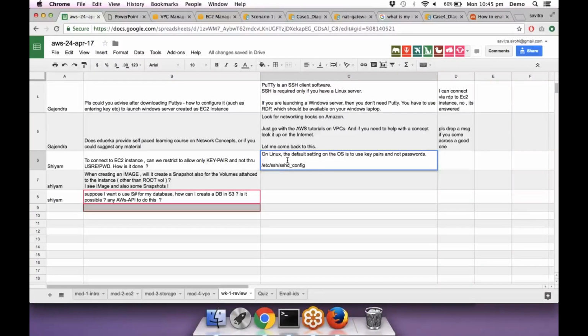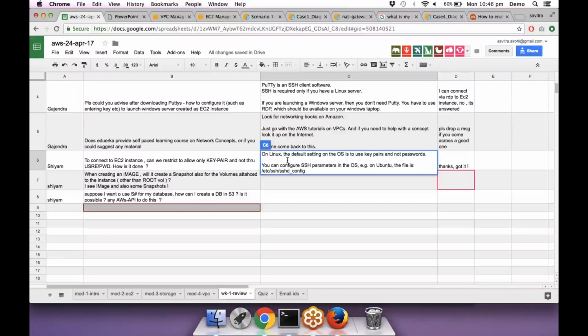So you can configure SSH parameters in the operating system, for example on Ubuntu. On Ubuntu, the file is this one.